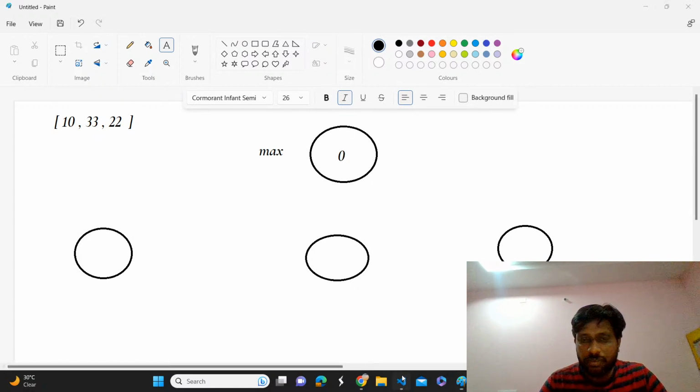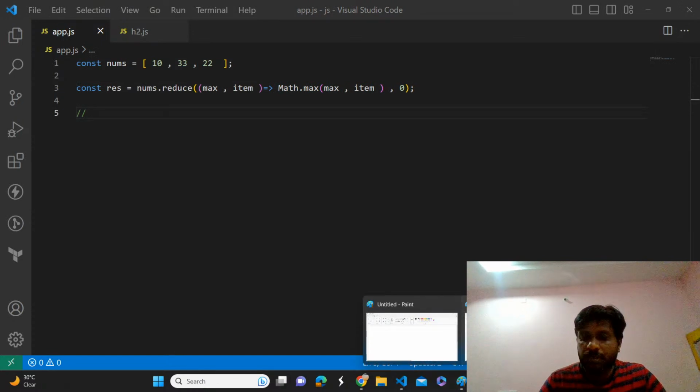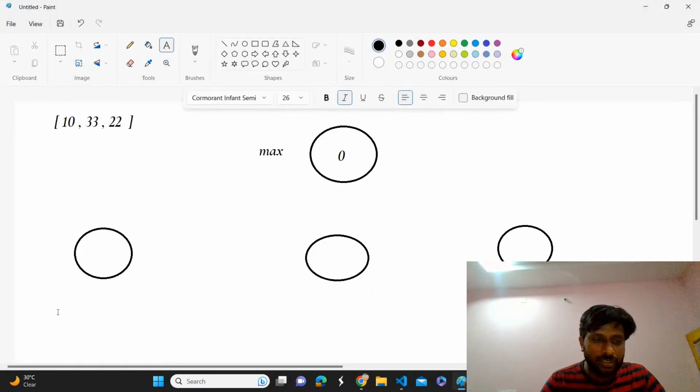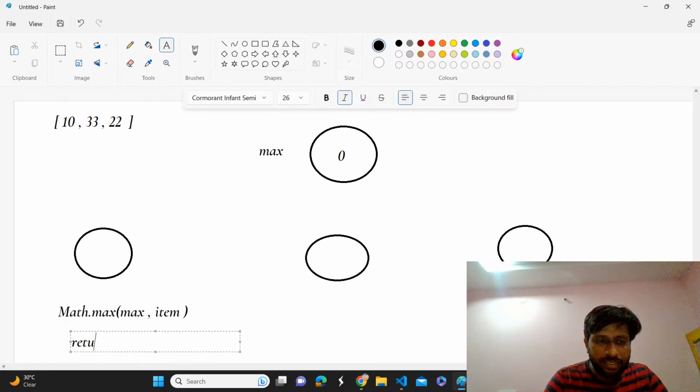In the code? Yes, sir. What is the logic we are executing here? It's checking the maximum between max and item. So this is the logic: Math.max of max and item, whatever the result is, it is going to return.